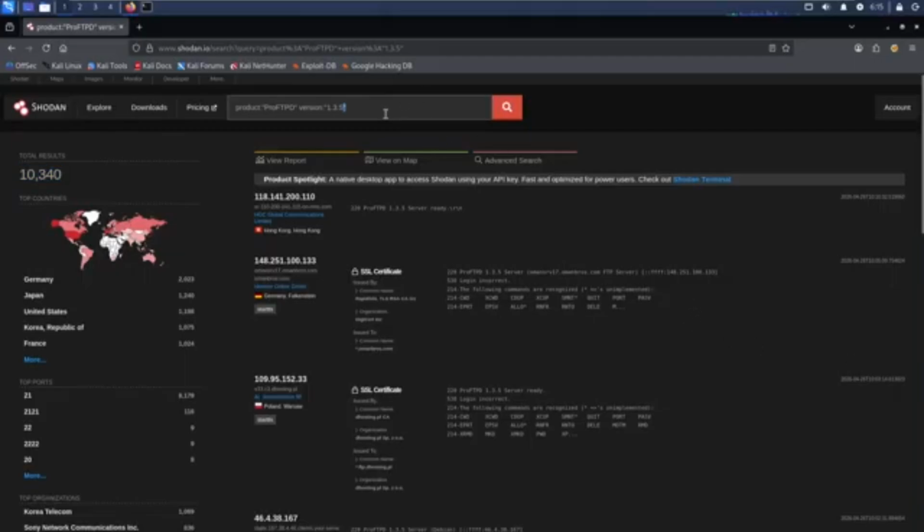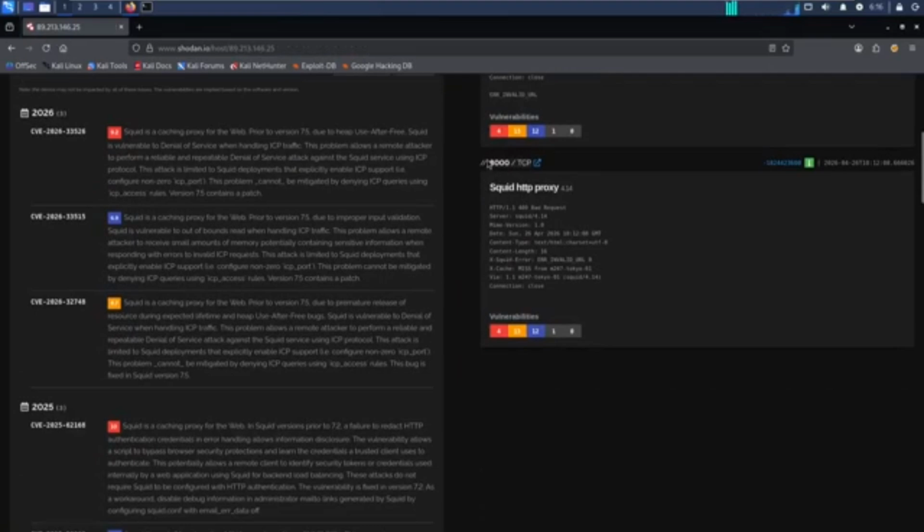So here I want to look for a specific port. Just assume that there is one software which mostly people are using, and that software is running on port 8000. Just think like this. Now I want to look for the specific port in a specific country. Then how can I do it? Simple, just type the port here, let me add port 8000 and the country. Just mention the country here. Let me look for something like US. Let me search for it. See how many devices there are which have port 8000. If I open this result here, you will see port 8000 there, right?